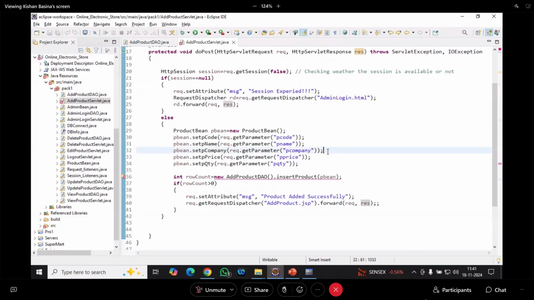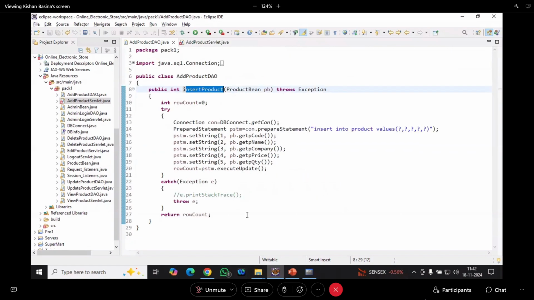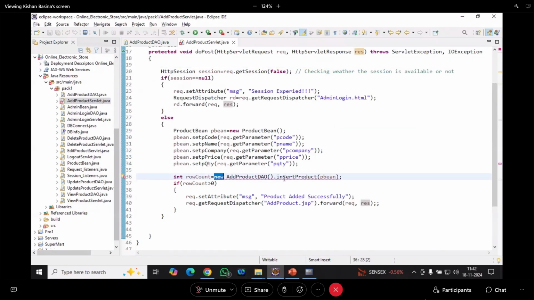Could you please tell me, up to here, did you write it? Is it completed? Did you write this throws Exception? Did you have your breakfast? Loudly. Now, are you getting an error at add product servlet here?